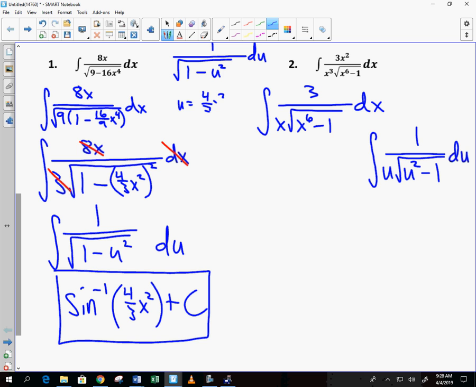So that's a good idea. If you take out that x to the 4th, then you come up with the x squared, right? But if you take out the x to the 4th, you'd have to take it out of the minus 1 as well. And that's not going to help us then. So let's think about, what are we squaring? x cubed. So I can rewrite this as the integral of 3 over x times the root of x cubed quantity squared minus 1 dx.